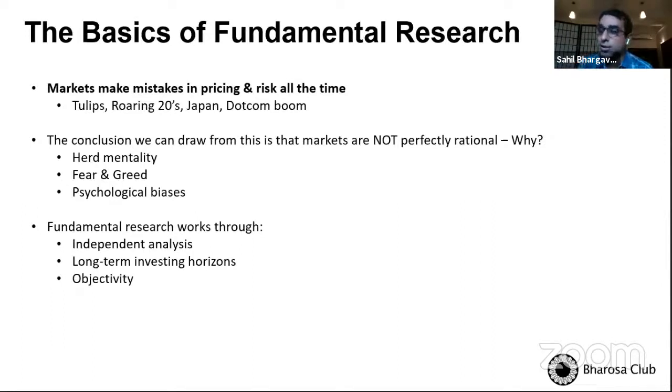It means looking at the underlying data, drawing your own conclusions and using that to drive your investment. This guarantees you won't fall into the herd mentality that can lead to bad outcomes. Second is having a long-term investing horizon, not caring about short-term moves in stocks, but keeping your eye on the long-term thesis, because markets tend to be emotion-based in the short run and logic-based in the long run. So it's much safer to play in the logic side of the market.